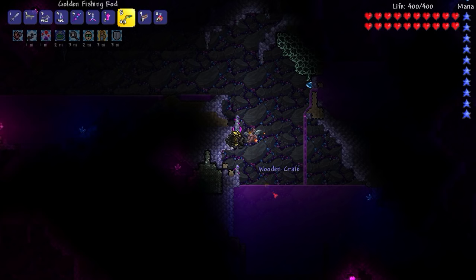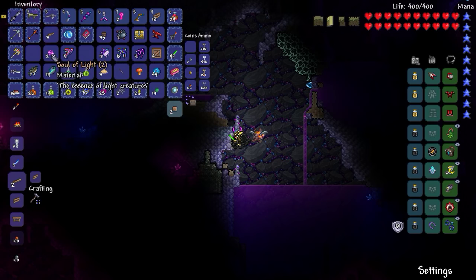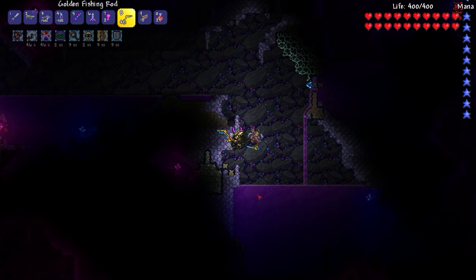Chaos fish, not what I want. Armored cave, okay, we could drop. Pearl stone, don't need it. Dirt, don't need it. Mushroom, gel. I've got a pretty good amount of gel. There we go. It's a little bit of space for fish.